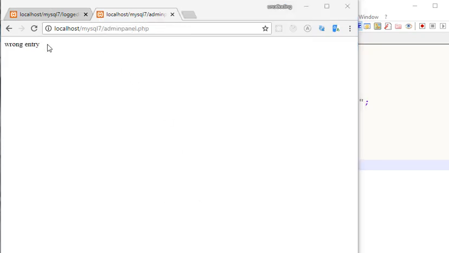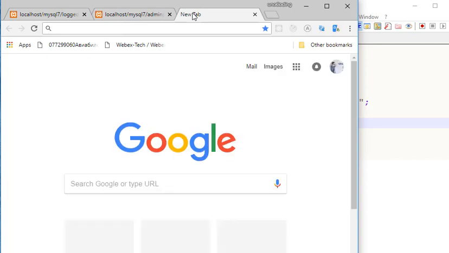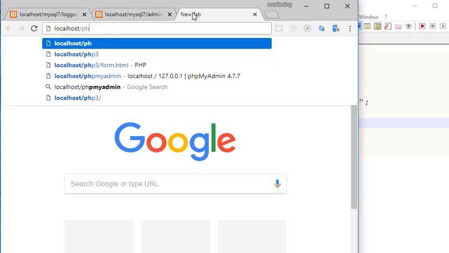What we see right off the bat is that we're still not logged in, as we have wrong entry. Now what we're going to do is open our login.php, which we had opened at the beginning of our lesson.